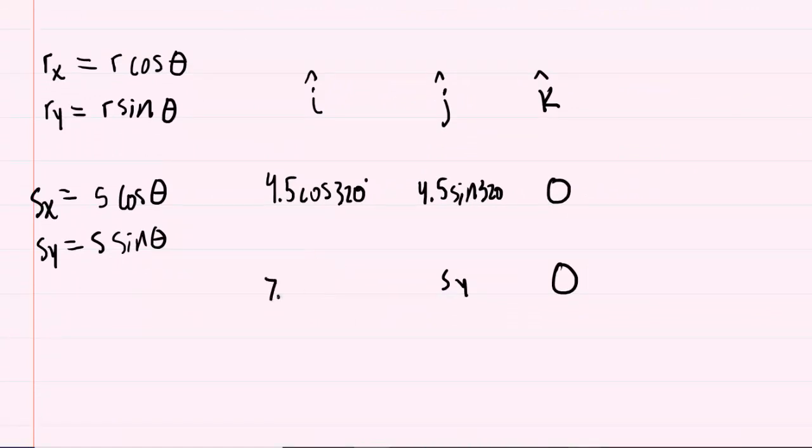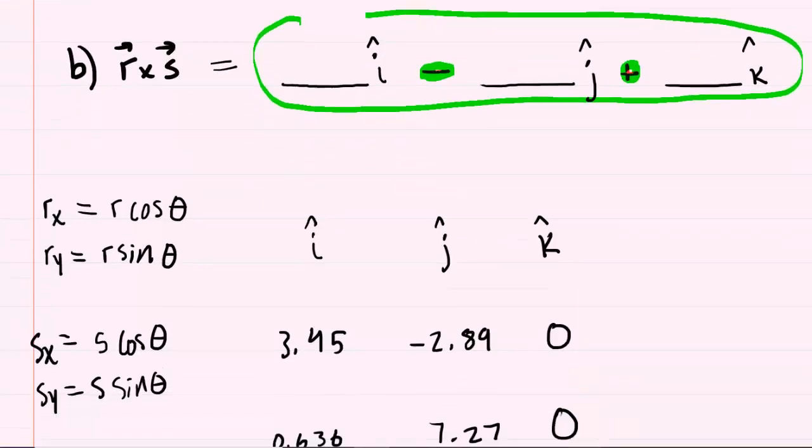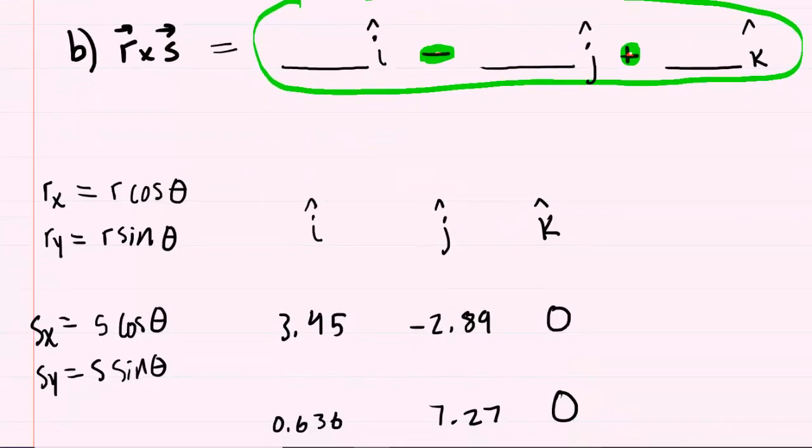So for the x component, we'll have 7.3 cosine of 85 degrees, and then the y component, we're going to have 7.3 sine of 85 degrees. Now, you're going to want to pick up your calculator and punch in all four of these values and simplify them to decimal form. Here are the results of those calculations. To use this grid to fill in those three missing spaces is what we need to do to finish off this problem.